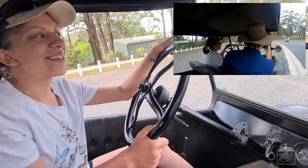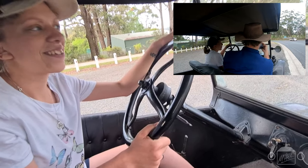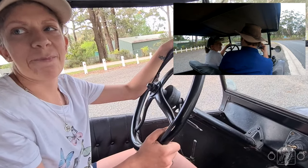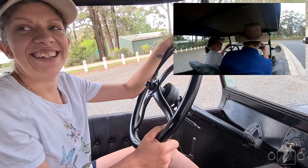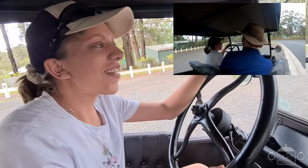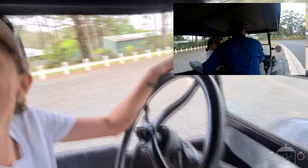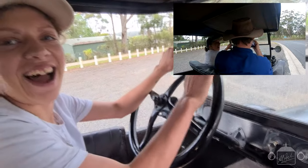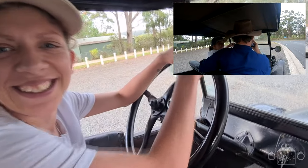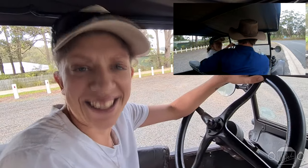Okay, so it's a miserable wet 3rd of December, we thought we'd get the Model T out. And my sister Zoe here is going to have a go at driving it on the road - how are you feeling about that? I'm feeling somewhat confident-ish. Do you remember the pedal arrangement? I did know once. Gulp.